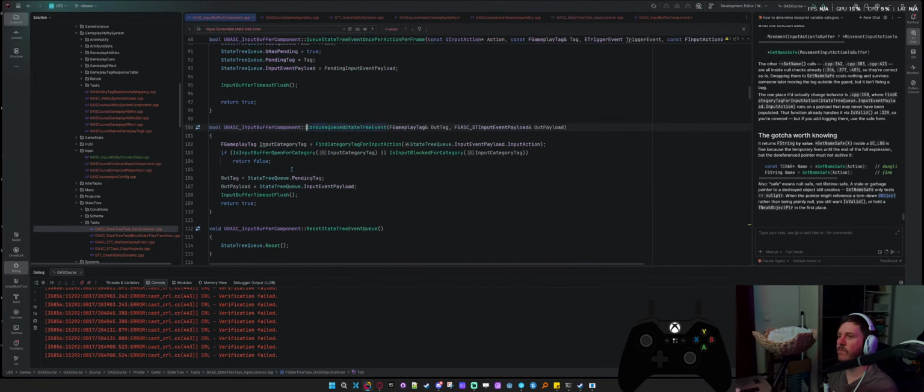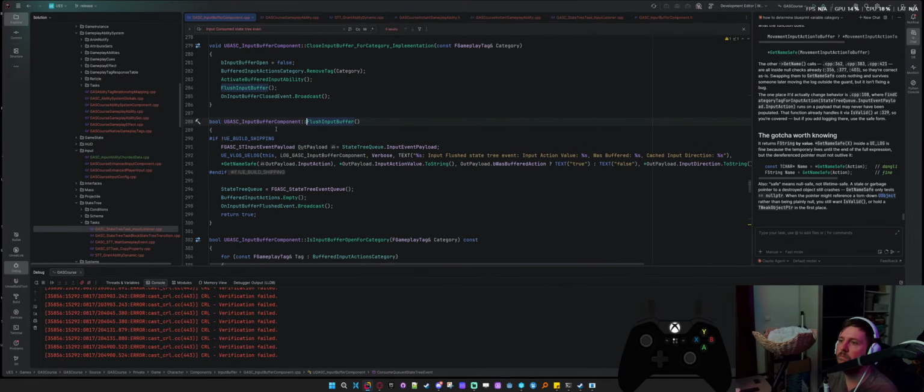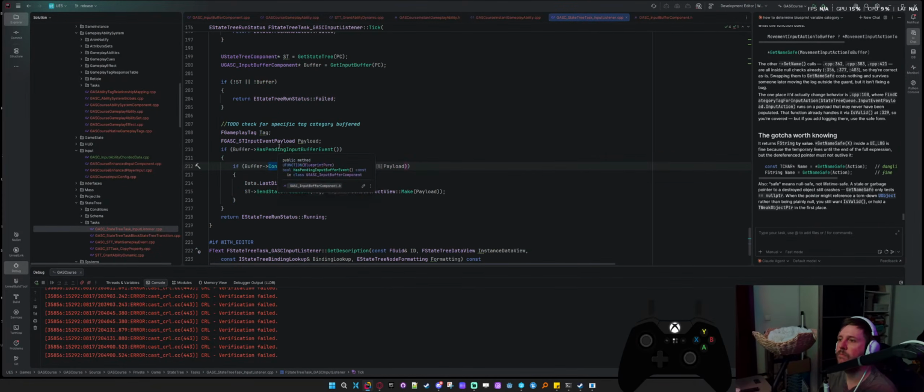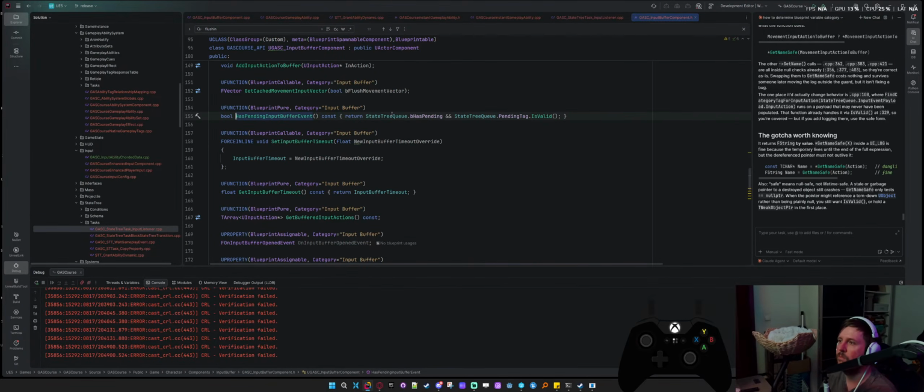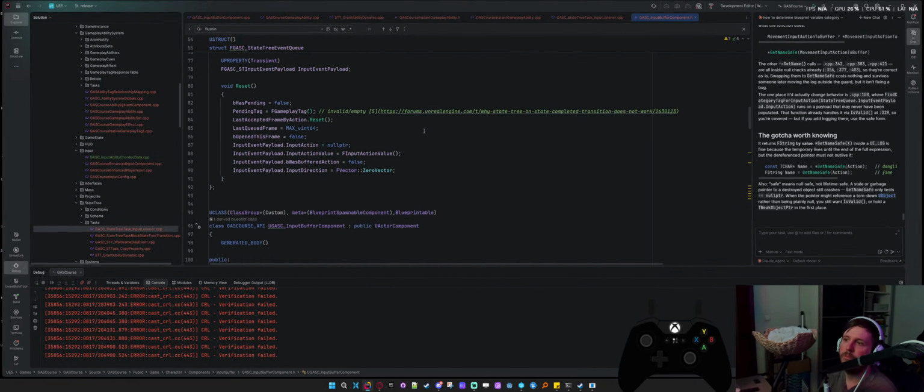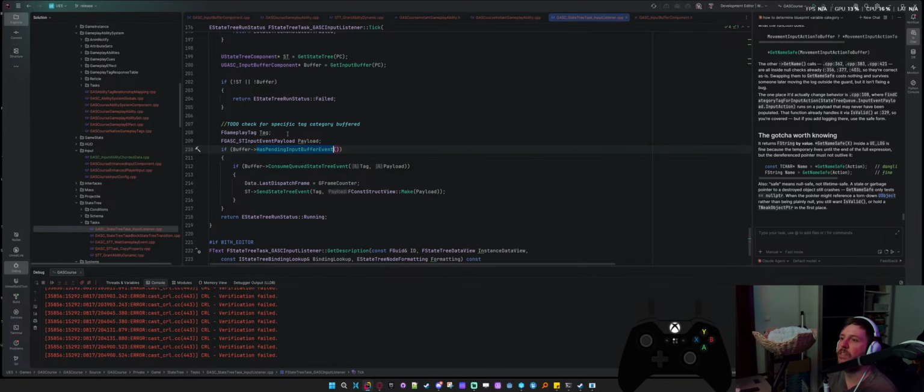So after we consume, we immediately flush, and flushing does all that stuff, right? And I hope that's enough, because I'm also checking has pending input buffer event, and so I'm hoping that by resetting that, I guess I should be calling reset, right?